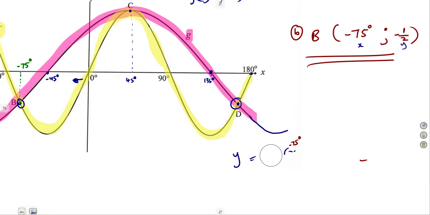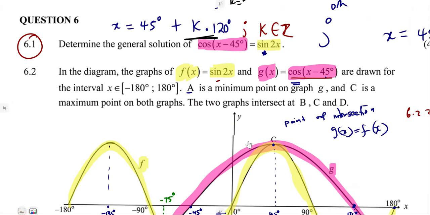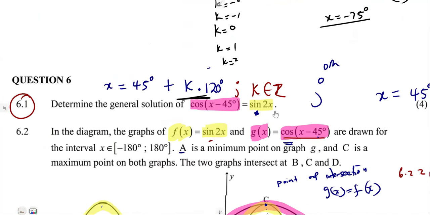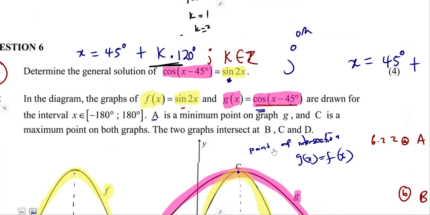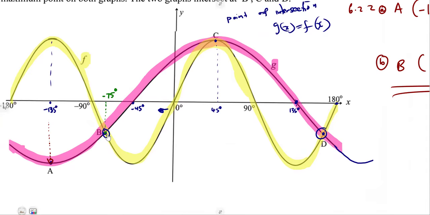It was a continuation from question 6.1. Critical values that you had as a general solution are the ones that we need, thereby substituting the value of k and see which one is going to be like that. So for a negative value, that's minus 75. So you see, guys, these questions will be direct. Just have to be careful.